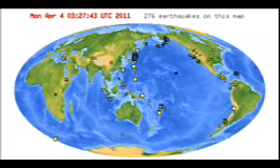Higher than usual levels of radiation were also observed in other locations, including Tokyo's Shinjuku Ward and main cities of Tochigi, Gunma, Saitama, Chiba and Kanagawa Prefectures. Both figures are higher than the normal levels of 0.04 to 0.06 microsieverts per hour, but lower than Sunday's readings. Authorities say these levels of radiation do not pose health risks.